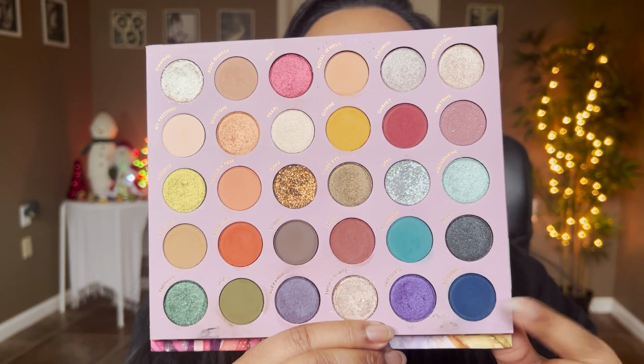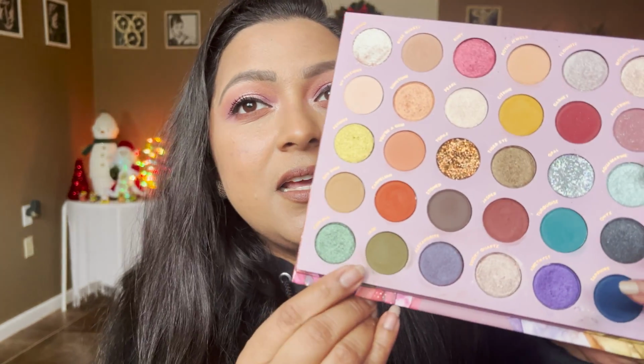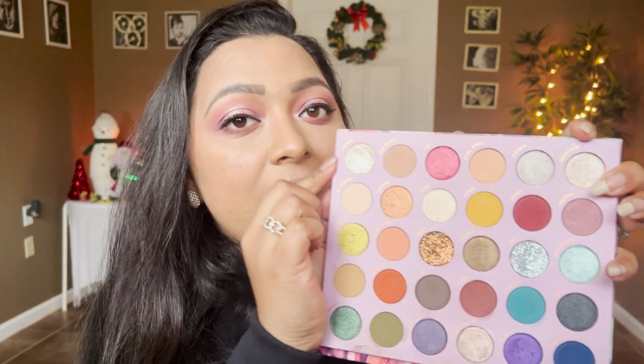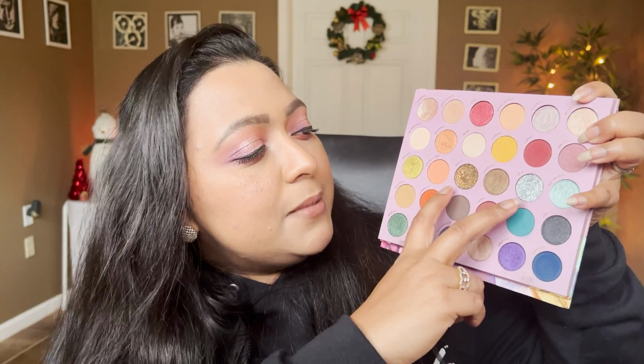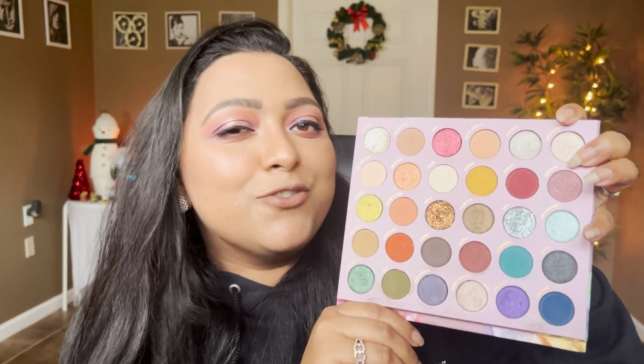This beautiful blue is unlike any other blue in my collection. This green is amazing. I really do love that. This shade called Diamond is a Super Shock formula. I put that on top of everything and it looks wonderful. The only thing that I am not a big fan of is this pressed glitter format. I'm not big on that, but otherwise the color story is really beautiful.